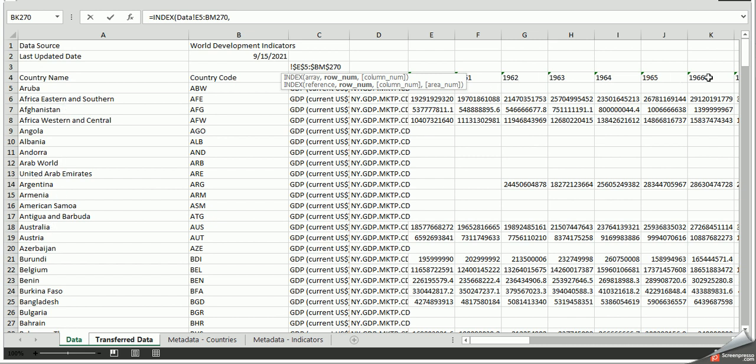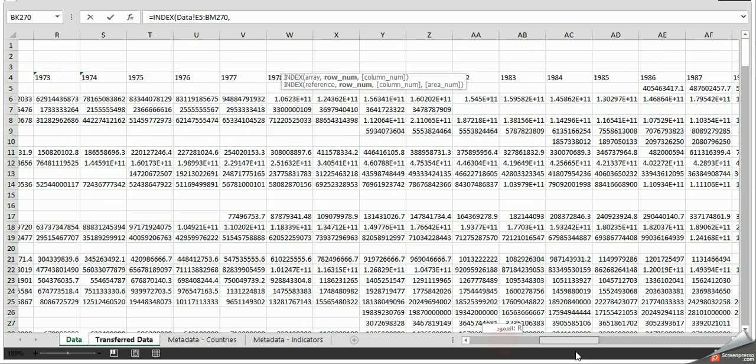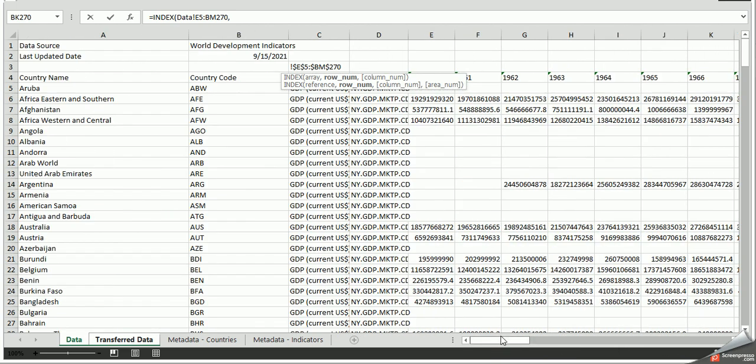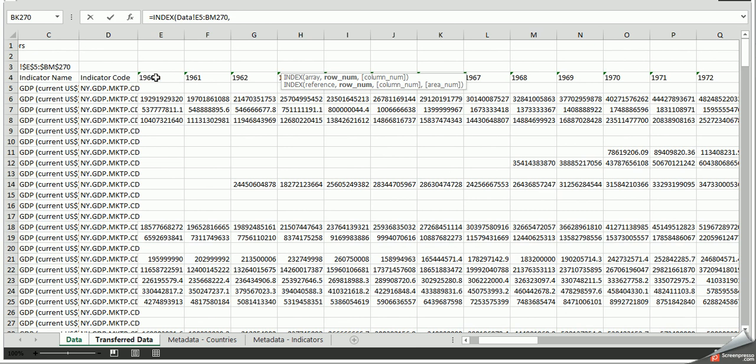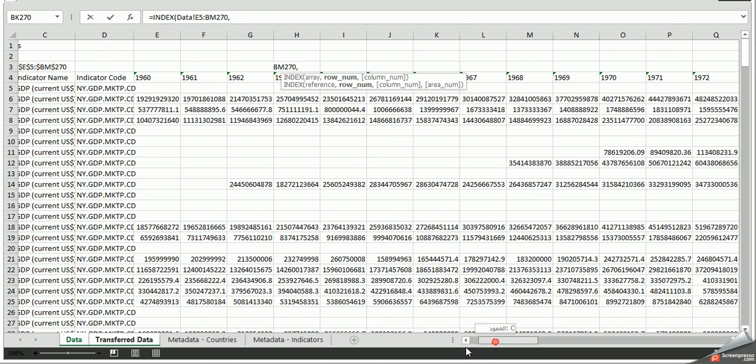Also here, the years start from 1960 to 2021. We also transform them into 1, 2, the base year, 1, 2, 3, 4, 5, 6, and so on.